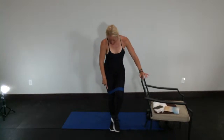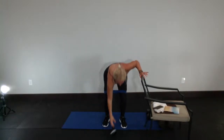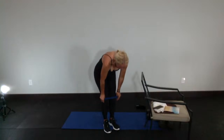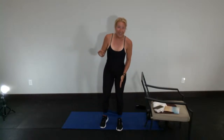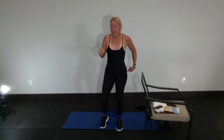We're gonna take our bottom band off if you have two. And then we're gonna take our top band and bring it on down. Now, here's where it gets a little bit confusing. I'll try to walk you through it. The leg that you were standing on, that's the leg that was doing the most work. Now, that is the leg that's gonna move.